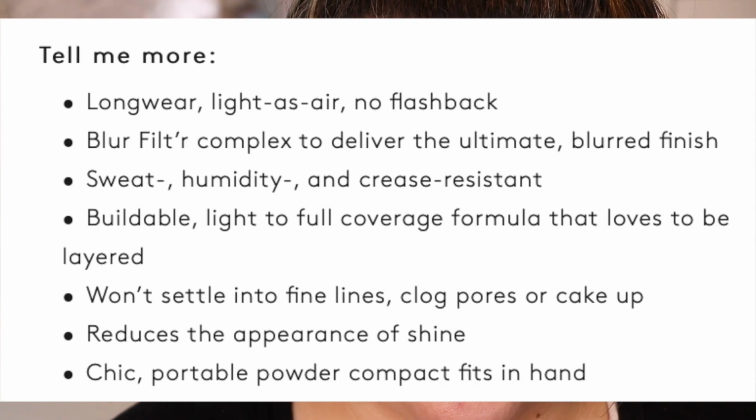Sweat, humidity, and crease resistant. Buildable light to full coverage formula that loves to be layered. Won't settle into fine lines, clog pores, or cake up. Reduces the appearance of shine. Chic, portable powder compact, fits in hand.